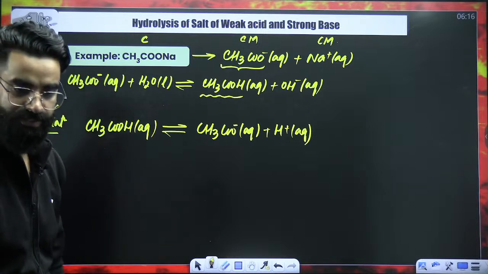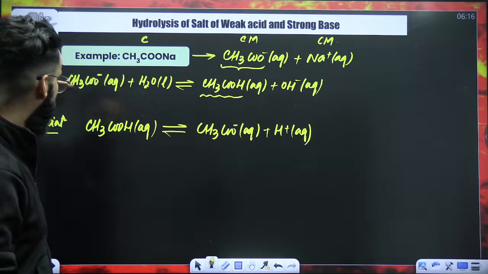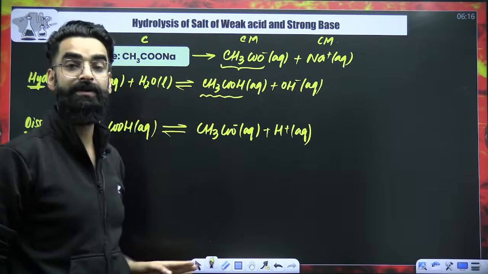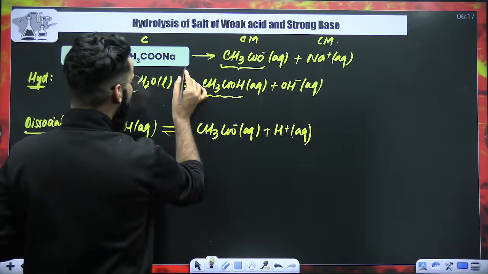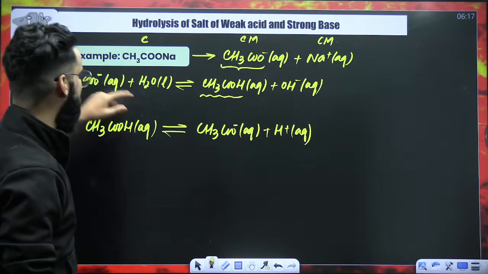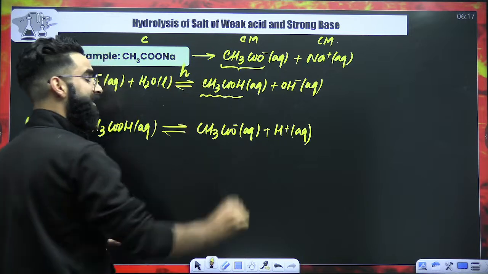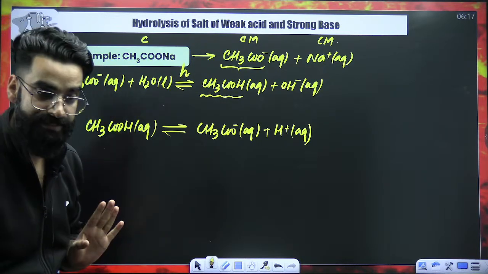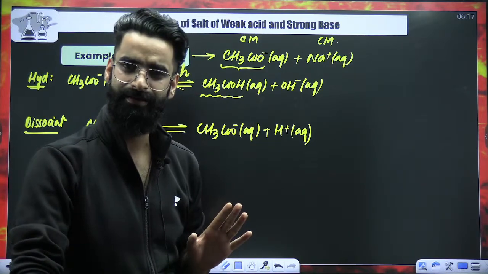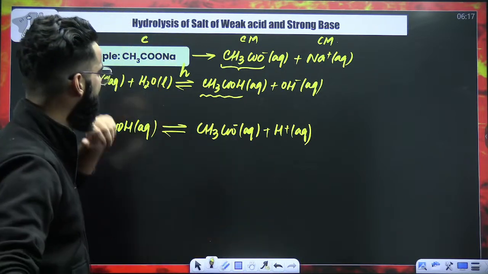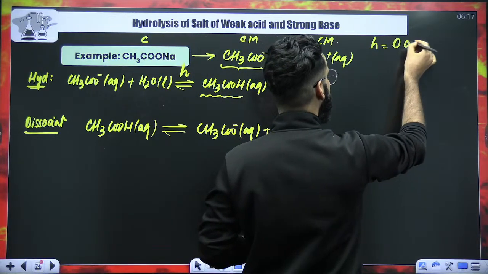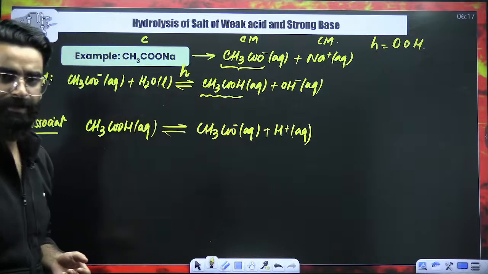Now let me define some terminologies. The first reaction, that's hydrolysis. The second reaction is the dissociation reaction of the product which you get in the hydrolysis reaction. Till now, I used to write alpha, degree of ionization. But here in the hydrolysis reaction, I won't be writing alpha. I'll be writing h. h stands for degree of hydrolysis. Terminologies are different, meaning is the same. Whatever alpha used to represent, the same h is representing here. Alpha we used to call degree of ionization. Here h I'll be calling degree of hydrolysis.